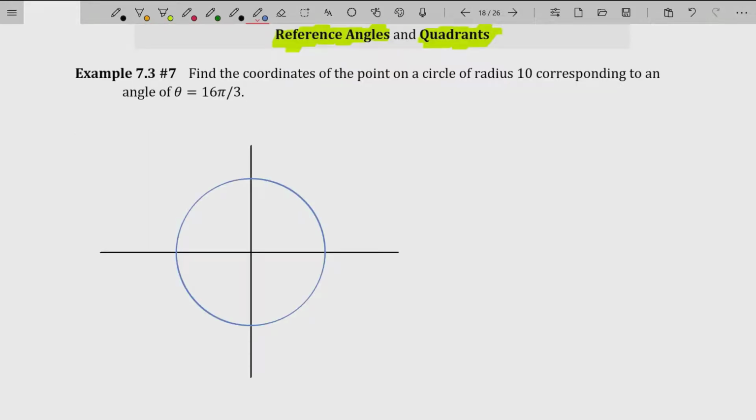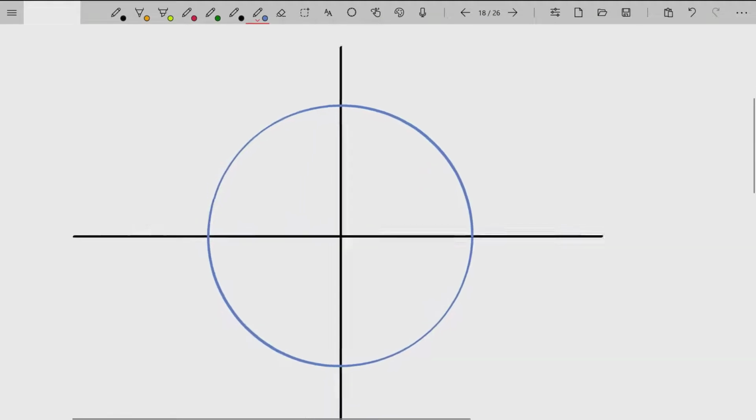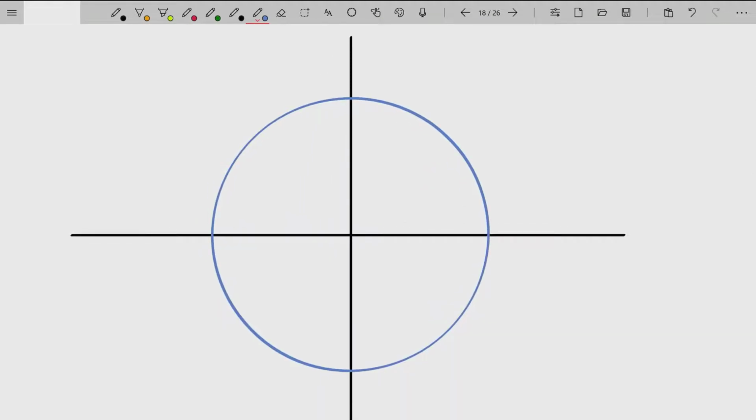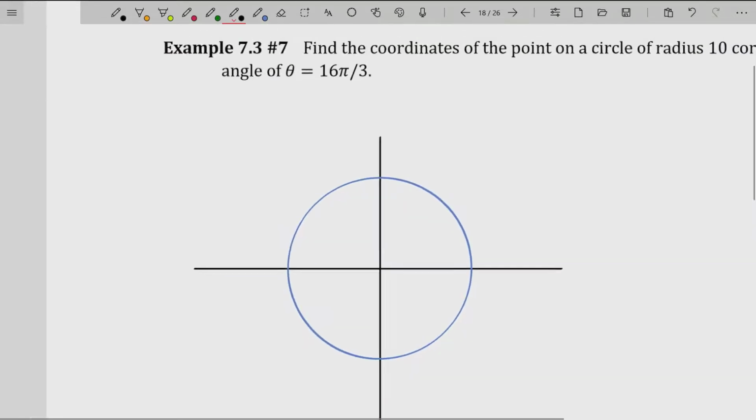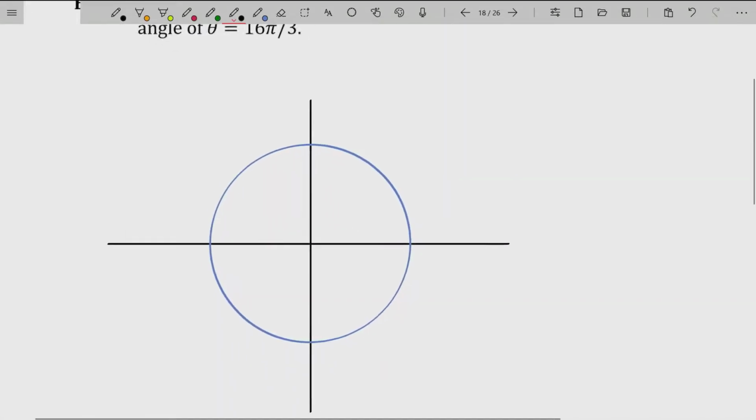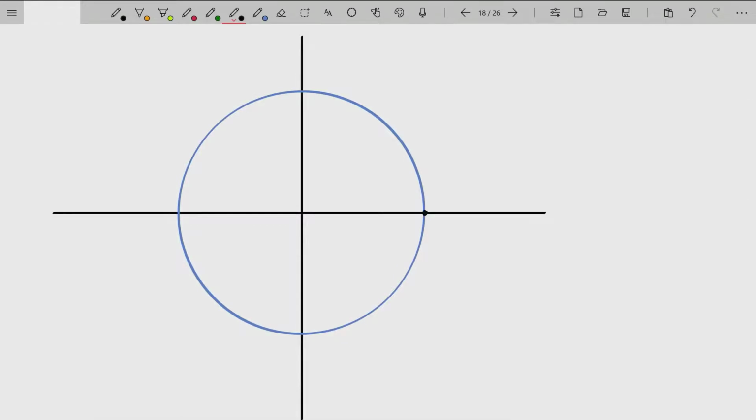What you're going to notice with trigonometry is you have options. And because you have options when you're dealing with a problem, it can be somewhat intimidating. You're juggling 3 definitions of trigonometric functions and trying to find the one that works best for you. Not for me, but for you. As long as you're right in the end, it doesn't really matter how you approach it. So the radius of the circle is 10. I happen to know that this will be (10, 0), and this will be (0, 10).